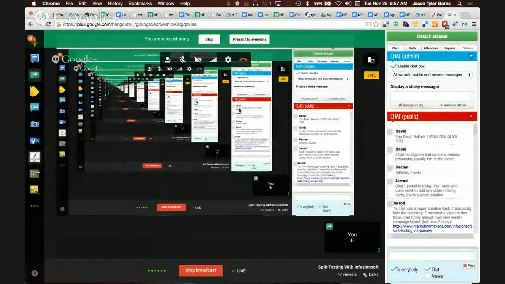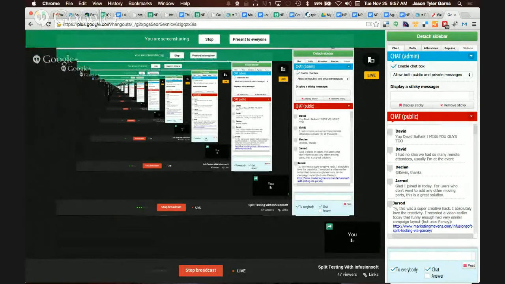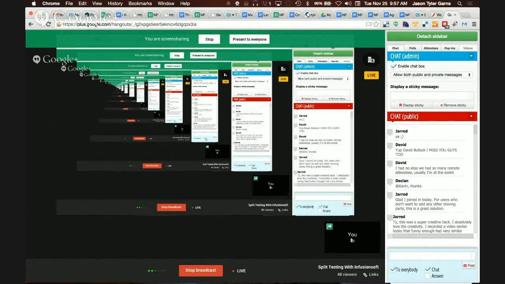Yeah. So there's a few different things we're talking about here, right? One is split testing within Infusionsoft. One is split testing outside of Infusionsoft. So Optimizely would certainly help you split test your web pages or things like that. What we talked about, Plus This or this little hack, help you split test within Infusionsoft.